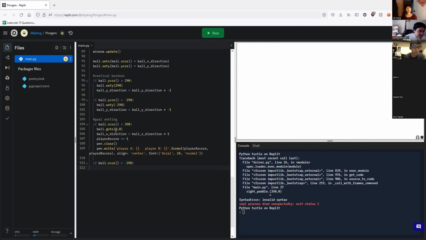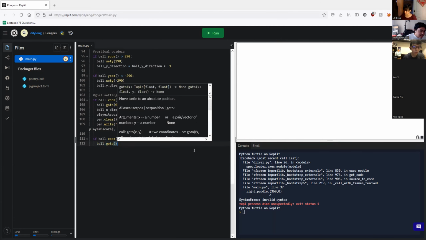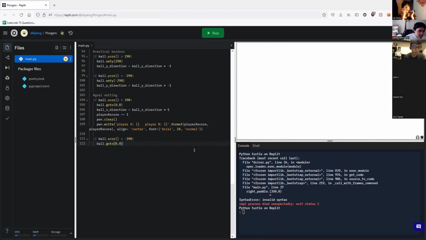And it's basically the same idea as the code we just did. We're going to put the ball back in the center. We are going to have the ball go the opposite direction, so the loser doesn't have to deal with hitting it again. We are going to increase player B's score because they have just gotten a goal.